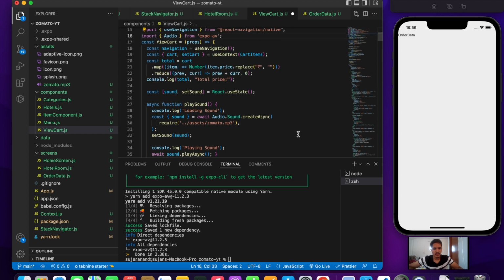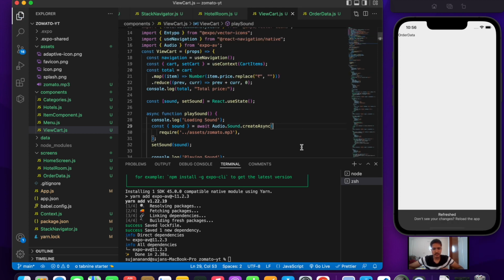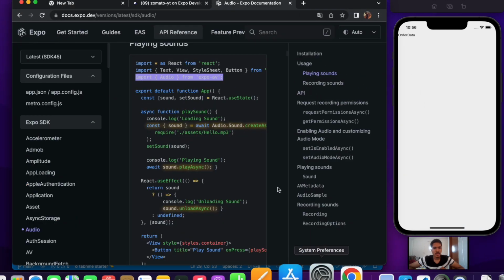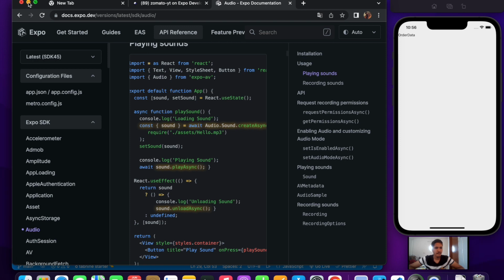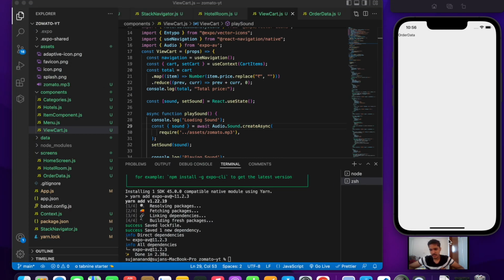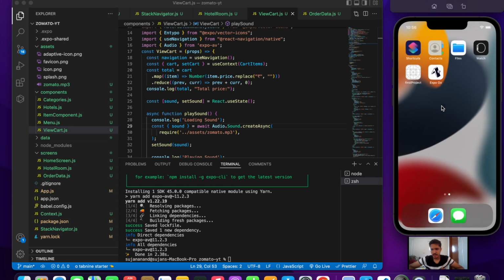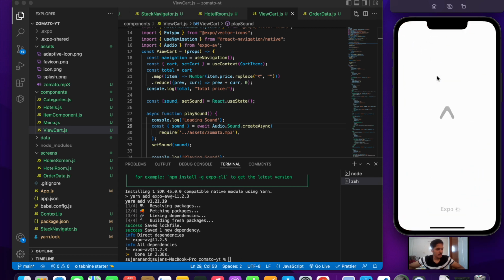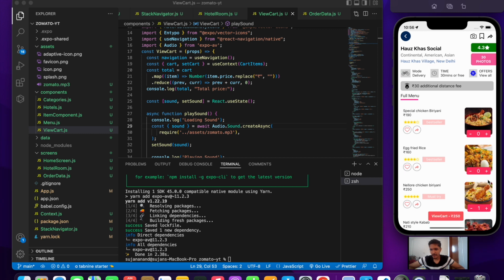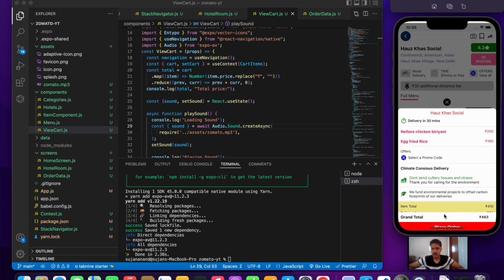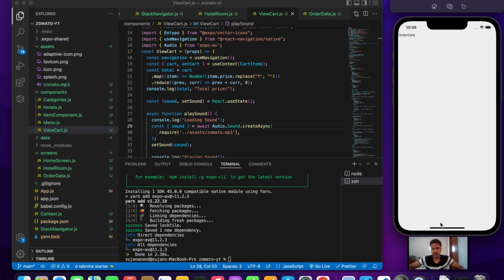All right, and then let's save and let's check if there are any other imports. That is like basic, right? useState and all that. Okay, fine. I think now it should work. So let's start the application again, and then let's check it again. So let's go into the first hotel, add some items to the cart, and then view cart. Now it should work. Yes, there you go. It's working fine.